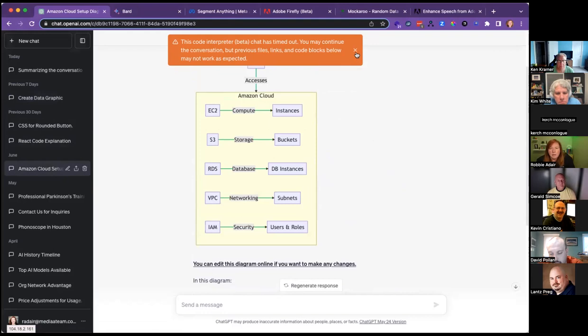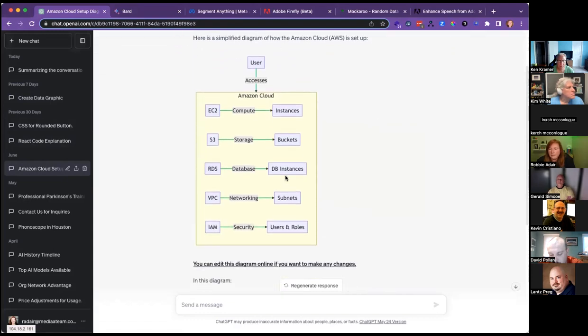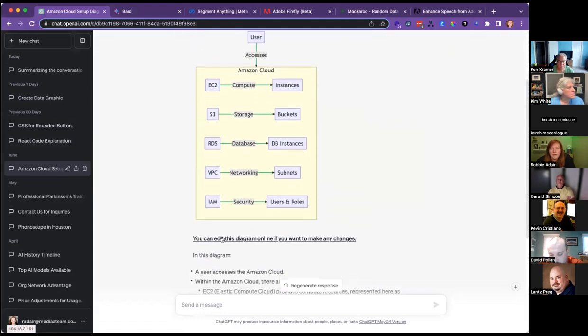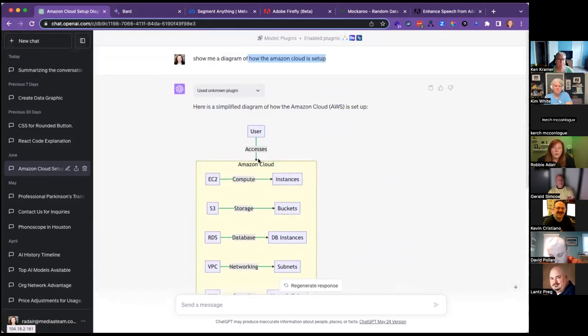So using the plugin, whatever it's called, hang on, I'll look it up here in a second. It's that little plugin right there. I can say things like, hey, can you draw me a diagram of how Amazon Cloud is set up? And it's like, oh, here's a simplified little diagram. And this one, if I want to edit it, you see it says you can edit this diagram online. And this takes you to, I forgot the name of the tool, but it's one of those little drawing tools that you can use online to make diagrams. And so you can edit these. It does give you the ability to do that. Red Star plugin, that's who it is. So these I know you can edit.